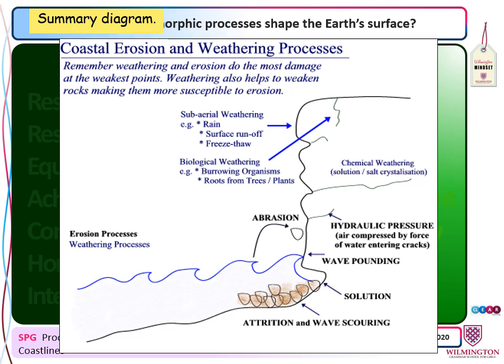This diagram shows us something about coastal erosion. It shows us how both things work together. We can see up here you might have some weathering attacking the rocks and causing them to break up. And then the waves down here, this is where you might have your abrasion, your hydraulic action, causing the weathered rocks to be broken and moved away.